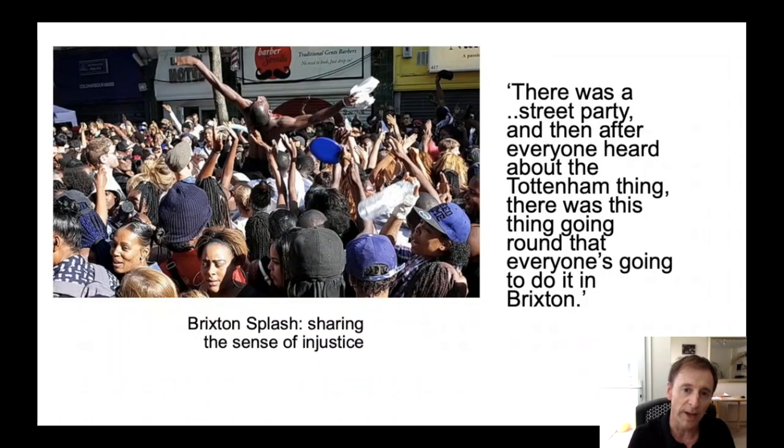So the street party was mentioned there, and undoubtedly that was a factor too, because the street party happening over the weekend after the Tottenham rioting was an opportunity for people not only to infer what others were thinking, but to see it. They could see when they were on the streets that other people felt the same as them, felt the same anger, the same sense of injustice. "There was a street party, and then after everyone heard about the Tottenham thing, there was this thing going around that everyone's going to do it in Brixton." So not only the same feeling, but the sense that this was ready to translate into action.